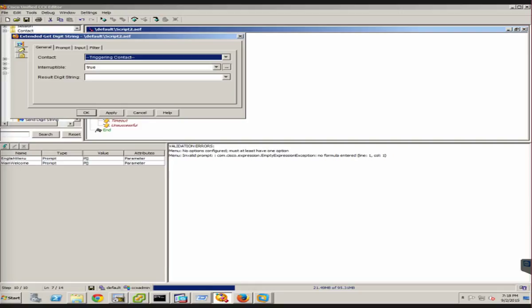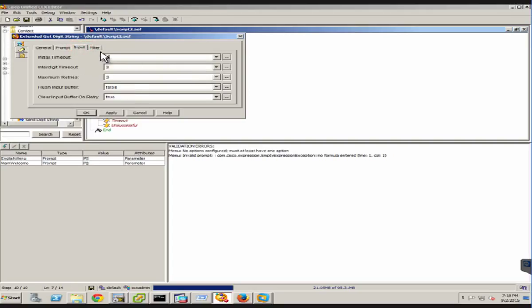Okay, properties here, you will see the result digit strings. We will put one variable here. You will see also the prompt, the input, and the filter, many things here.